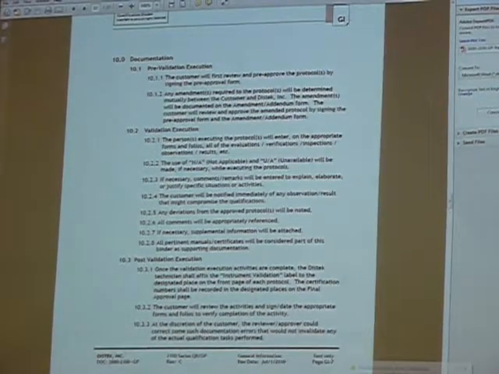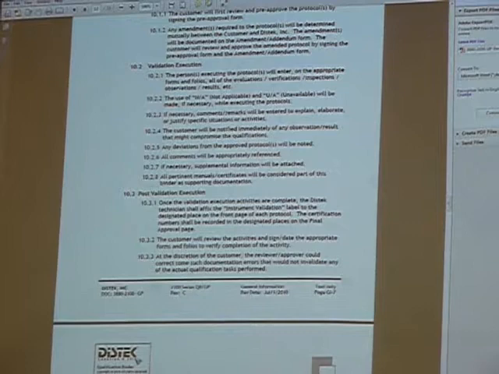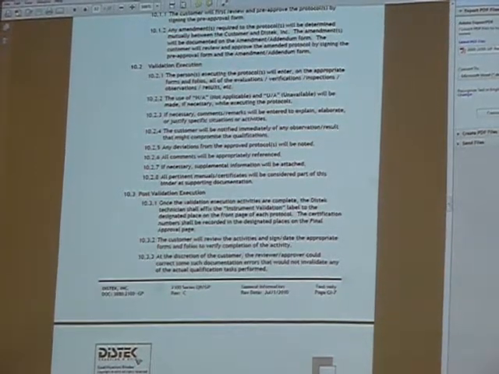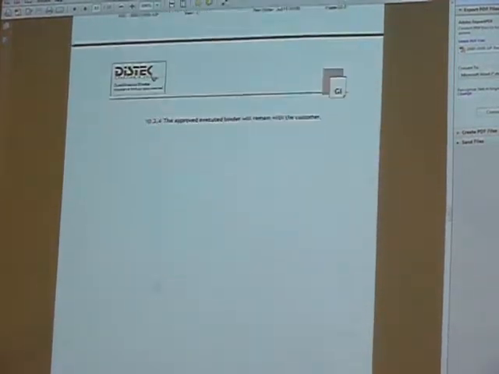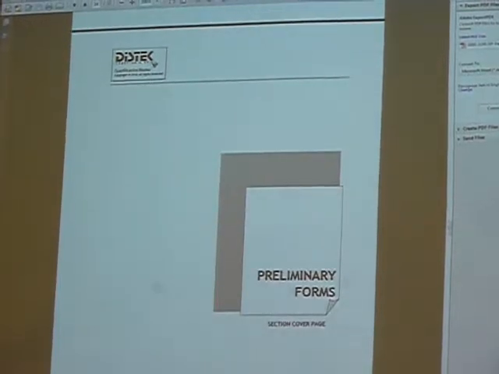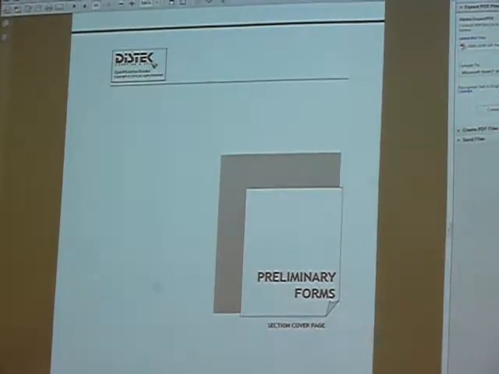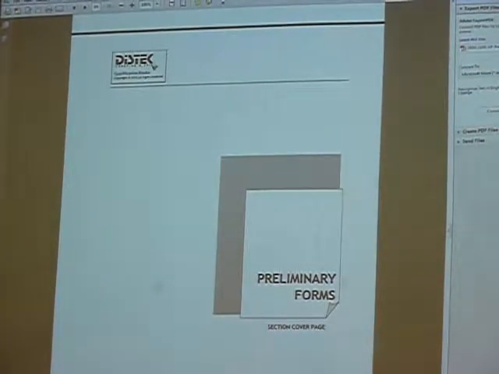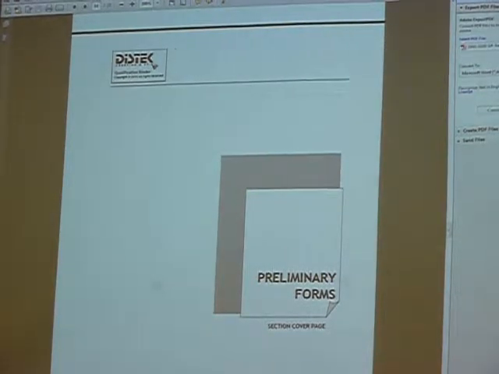Again, it talks about pre-validation, what the validation execution is going to be, and what the post-validation execution is going to be. It basically talks about the responsibilities of both parties, what we're required to do. As the manufacturer of the unit or the distributor selling the unit, we're required to put a qualified technician on it, one that has certificates showing they're qualified, hence the reason you're all here, to get certificates. You're going to give them a copy of that certificate so that they know you were trained properly and that you're executing it. You have proper tools with you. This is what we're supposed to provide to them.